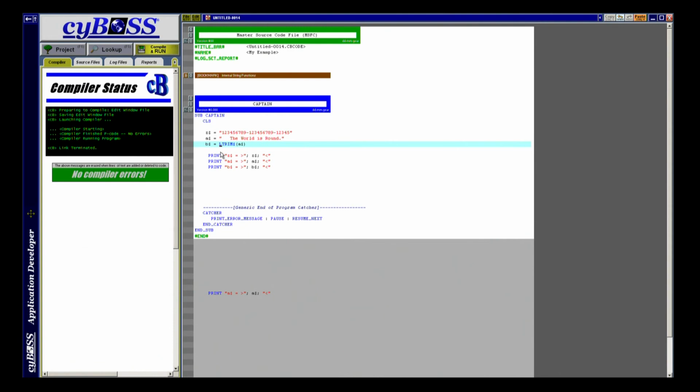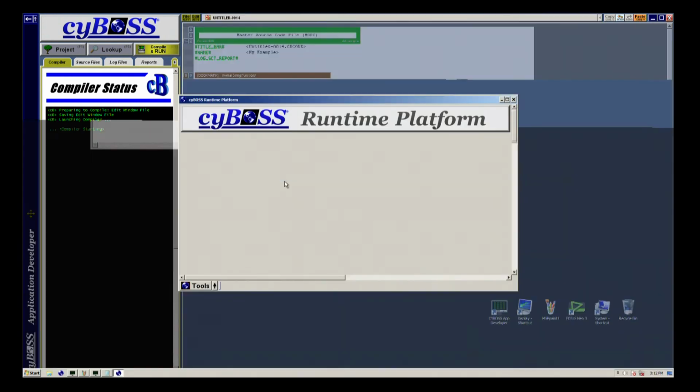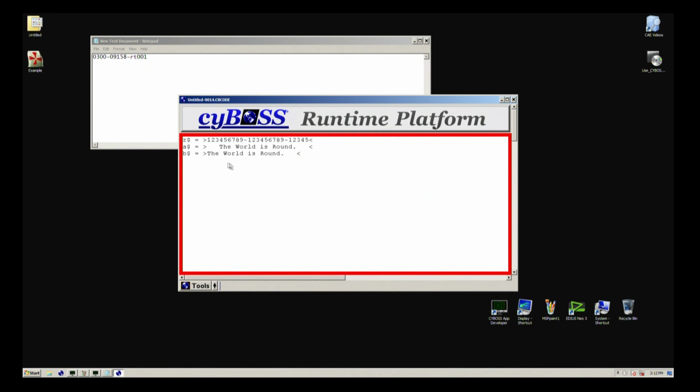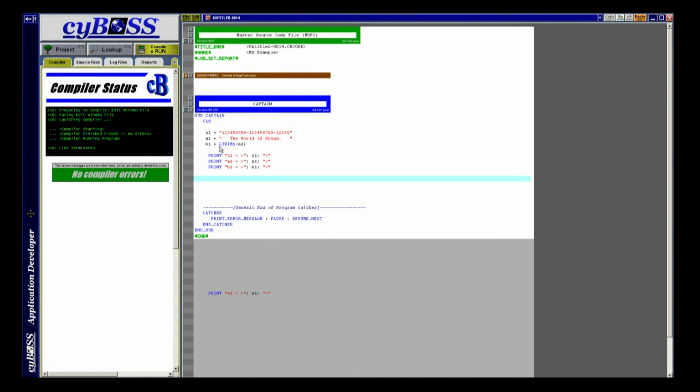R trim, well, in fact, I'm going to leave L trim on there, but I'm going to add some leading spaces. I'm going to add some trailing spaces. And then I'm going to run it again. So you can see clearly that A string has both leading spaces and trailing spaces. B string, the spaces have been stripped on the left side, but not on the right side. So we could use R trim to trim the right side.